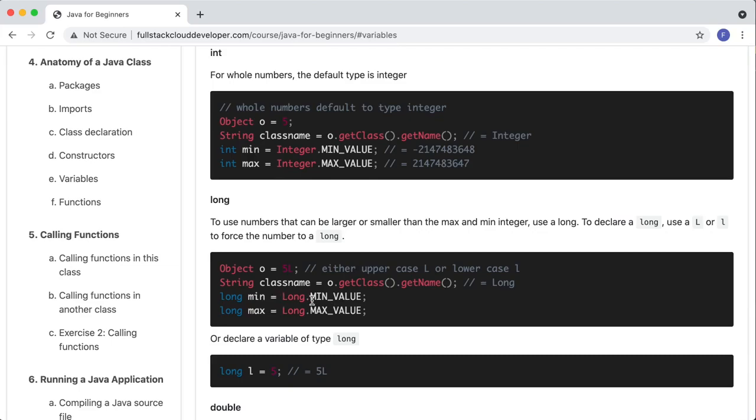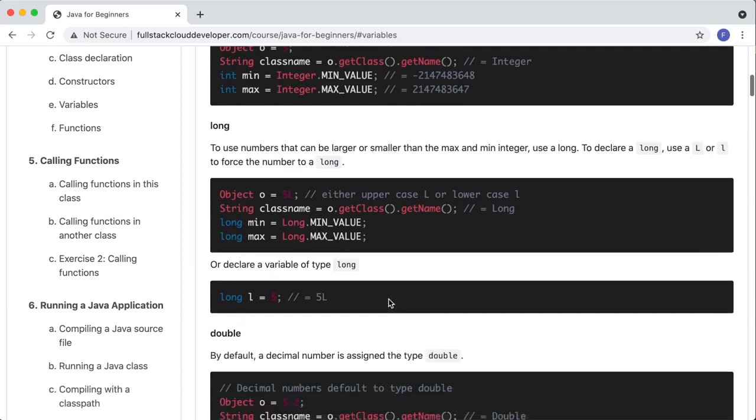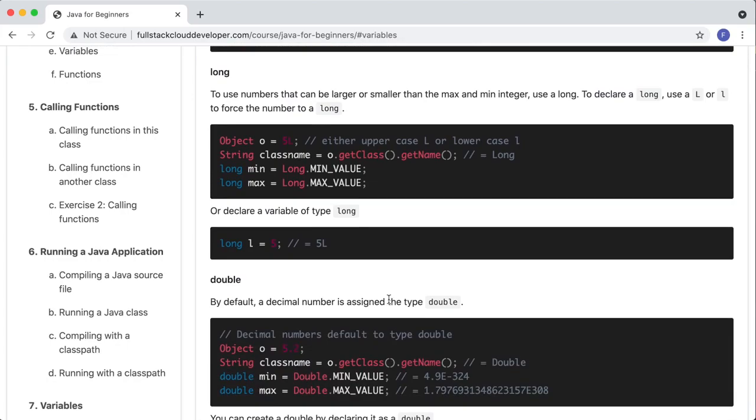And the long value could be part of your exercise. Take your Hello World program that we worked on before, and then go ahead and print the min and the max and see what they come out to be. I think that's what we'll make the exercise for this one. We'll do a bunch of variables and we'll do some things at the end of this as our exercise.